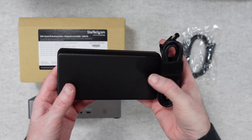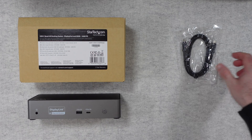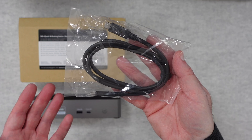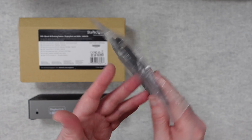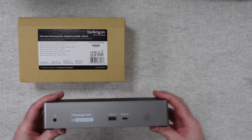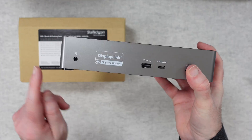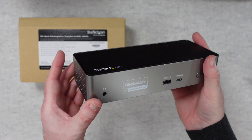It's a really nice compact power brick and great that it is multi-voltage. A lot of manufacturers don't do this, but you do get a USB-C cable inside the box. Some manufacturers nowadays just ship the product without any connectivity cables at all, so it's nice to see that included. Then of course we've got the actual docking station itself - it's got a plastic casing, a nice quality plastic, with rubberized feet on the bottom to lift it off your desk a little bit.